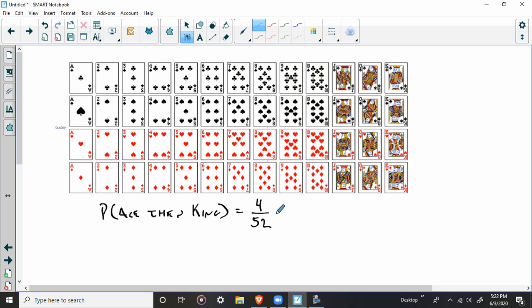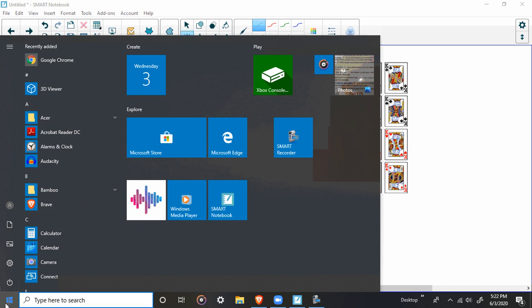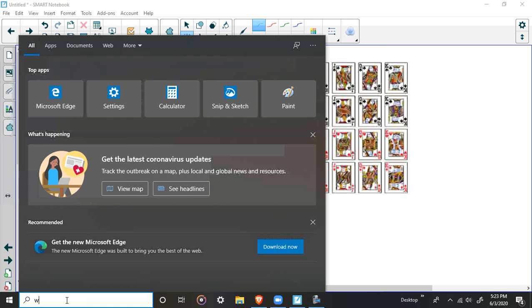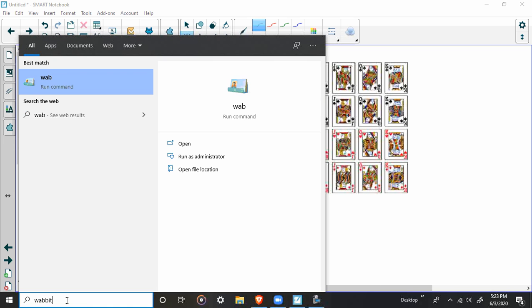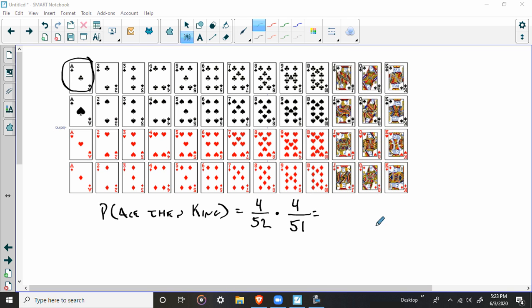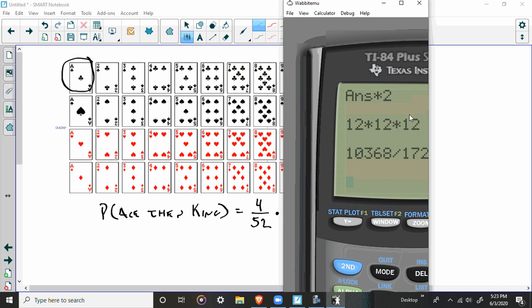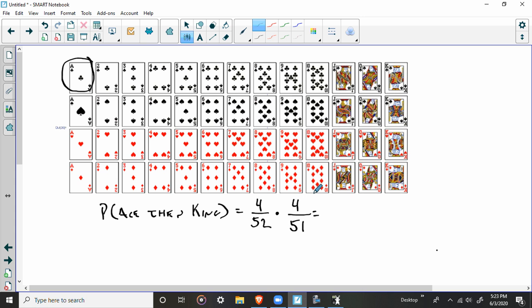But that second number now, watch out, once you've taken one of those aces out, so say I got the ace of clubs, right? You have to assume that you've got one, otherwise you can't proceed. Well, how many kings are left in the deck? There's 4 kings, but now there's only 51 cards, okay? So now, again, I don't know what 52 times 51 is off the top of my head. Maybe you guys do, but maybe I'll break out our calculator just in case, okay? So again, 4 times 4 is 16, right? That's the easy part.